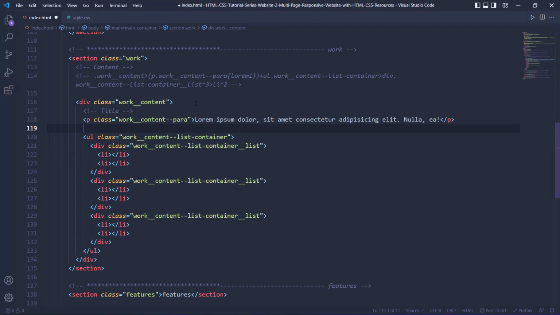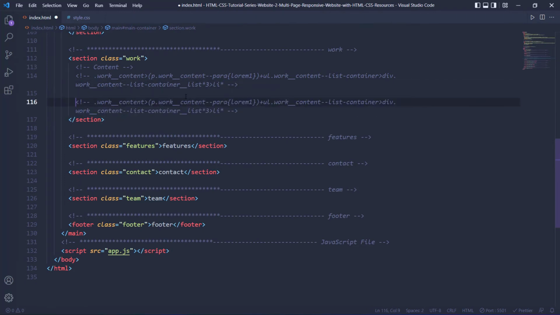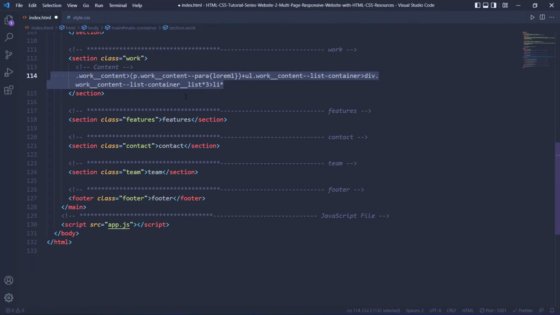Okay, I think I have forgotten to create the title. So we did create the paragraph. We need to have a title as well. Why did I forget writing that? So if I go back, the first child is going to be a paragraph. No, it's going to be an H2. I'm not going to hit enter on this. There we go. So we are right here.